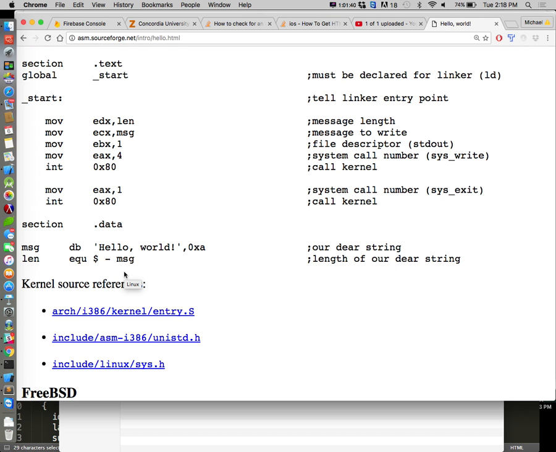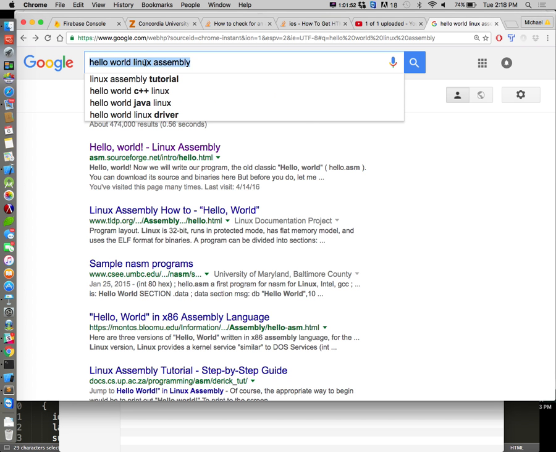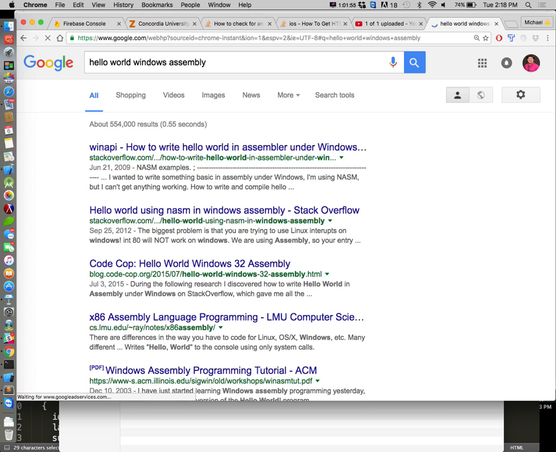How do we suspect this might change if we looked at assembly language in Windows? I'll do the search for it here, but I want somebody to tell me first before I click on something. Okay, so possibly the interrupt, the location of the kernel, might be in a different place.